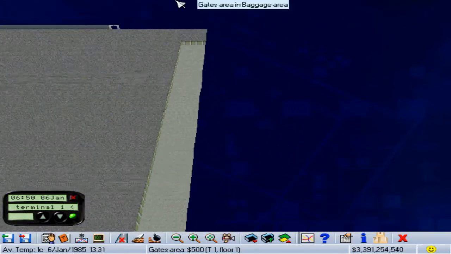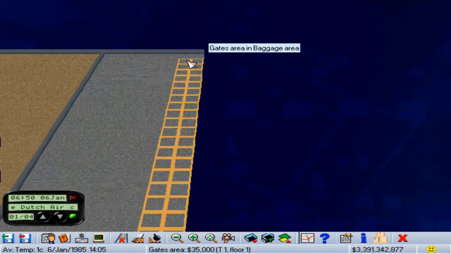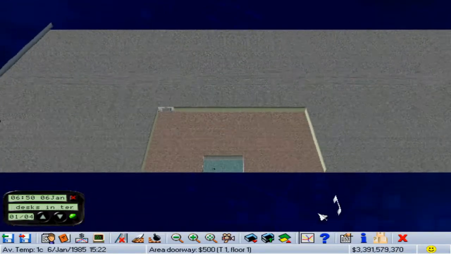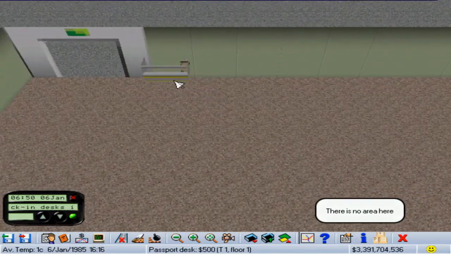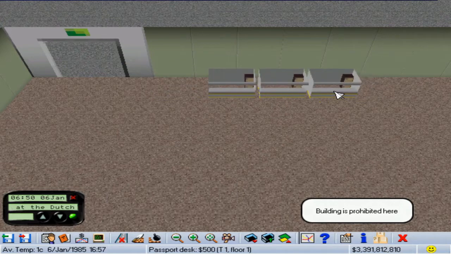I think you want to have the bar at the bottom here. Okay. Let's go ahead and get a doorway in there, and let's go ahead and get a bunch of security items into the security area. Oh, come on. That's the only benefit I like with prefab terminals, is they got all this stuff covered.